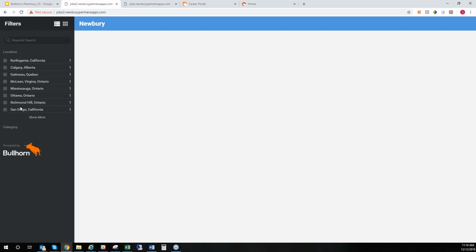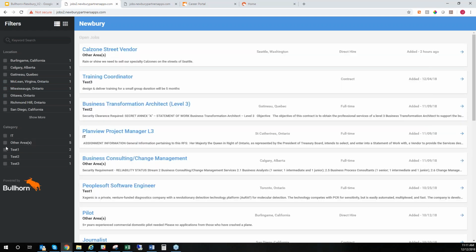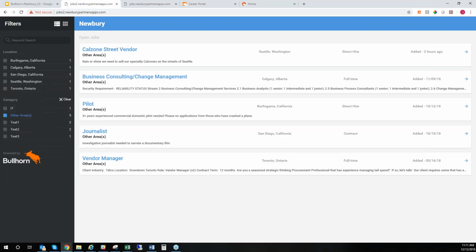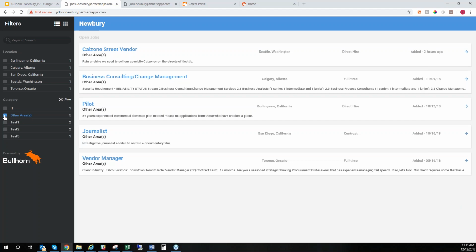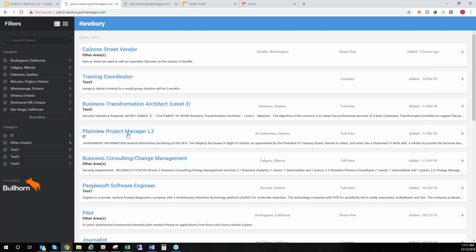And as you can probably guess by now, you can do the very same thing on the category field. So it will display just those jobs that you are looking to be displayed based on your criteria. So this is activity that the candidate themselves can do right on your website to filter down to the jobs that they're interested in.